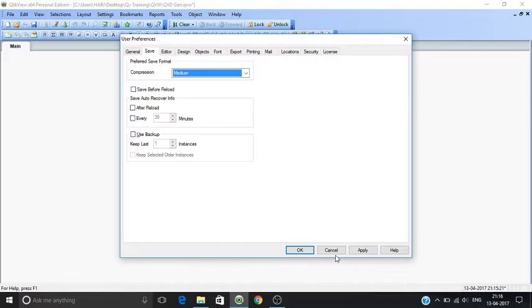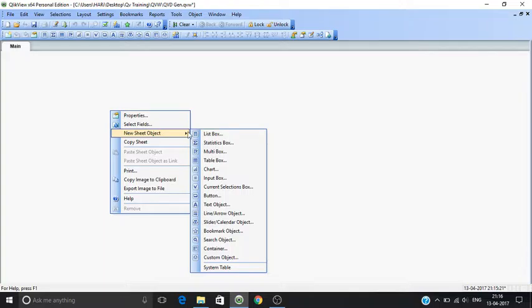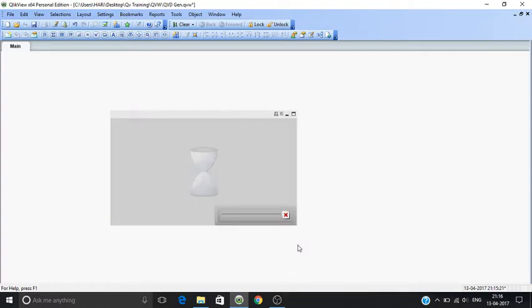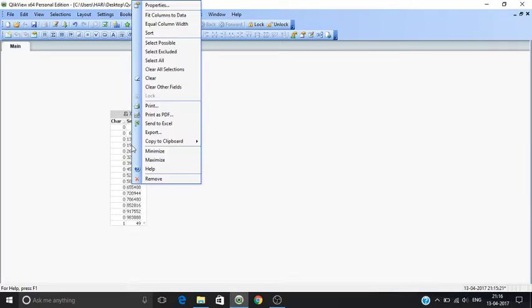This is all about QVD creation in scripting mode. Let's see how we can create it from the front end. Here we have an object. If I right click, we will get some properties.